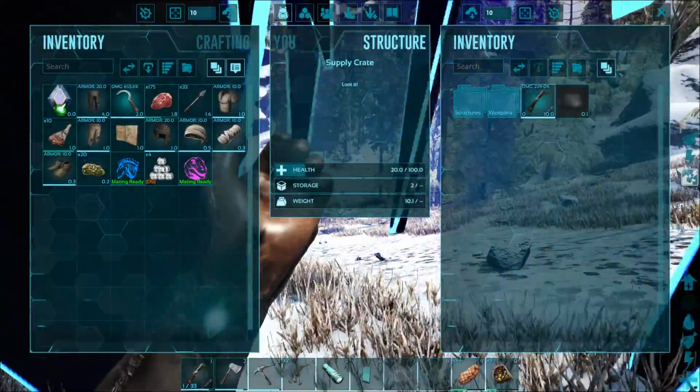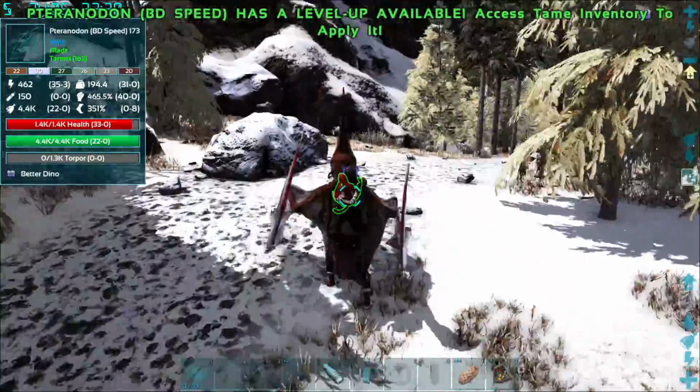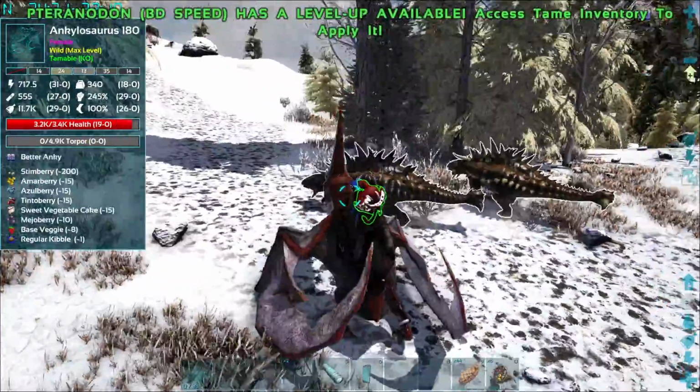Crossbow real quick. Nice find. Which one to use? The 180. Black one. Okay. That's a nice looking Inky actually.